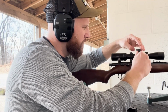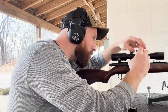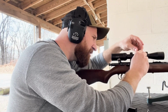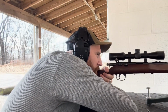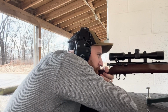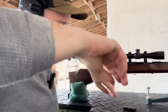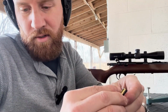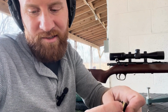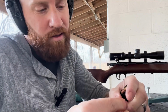And I have a target up. Well, I have 2 more targets up, 75 and 100 yards, that I planned on shooting the 22 Magnum at. But just for a laugh, I'd love to see where this thing's at. I'm going to go back to the mini mags for this, just for a little bit of speed. Box advertised velocity is 1235. Again, 40 grain hollow point segmented.